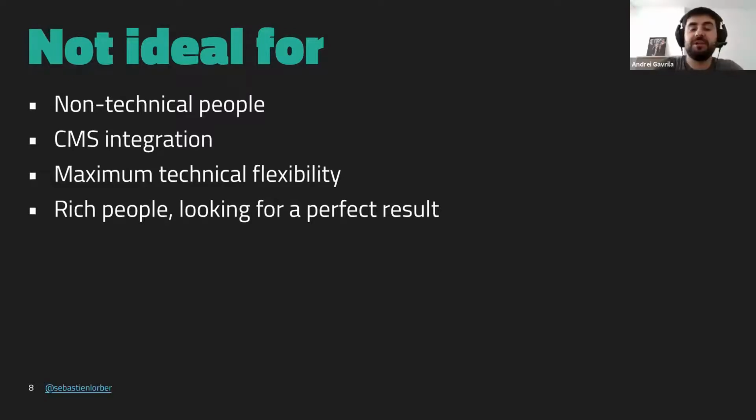A small question here, Sebastian, yeah. But that doesn't mean that it is something completely or rather difficult to do. I mean, somebody who's non-technical would need to learn a little bit of Git and Markdown overall, and will be able to do modifications. So it's not that it is impossible. You just need these skills.